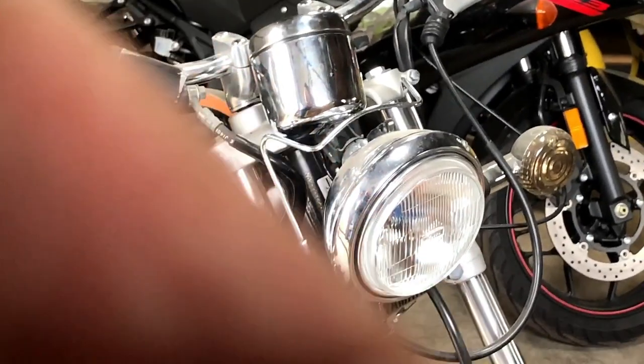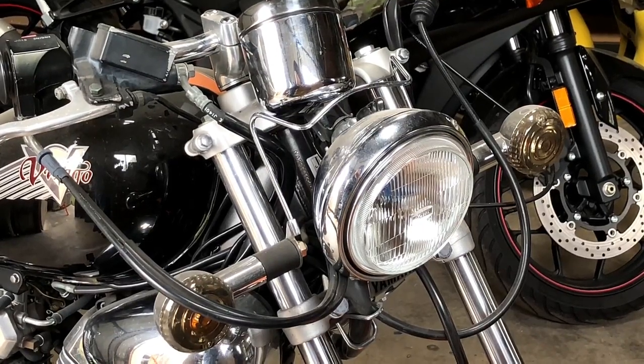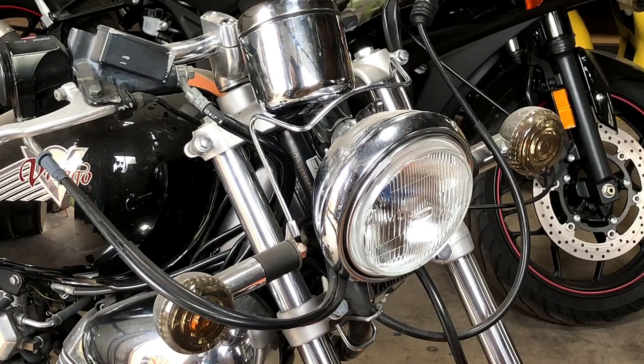Raise it up just a tad. All right. Okay, let's go ahead and mess with that thing now. And again, we'll go back to time lapse.